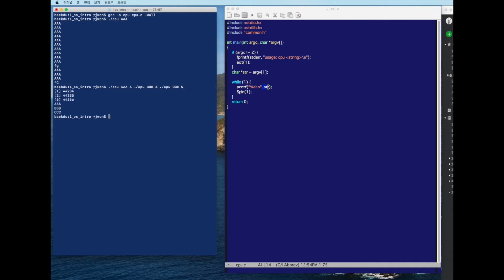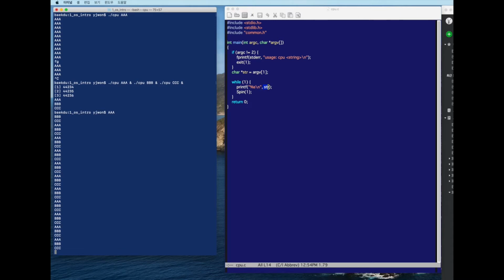We're going to see three instances of CPU programs, and each program prints out its own supplied parameter. On the screen you can see that one program prints out A, the other program prints out B, and the third program prints out C. And these three programs run forever. Even though we have three processes running, they seem to run completely in parallel, each with its own CPU hardware. That's the role of the operating system.